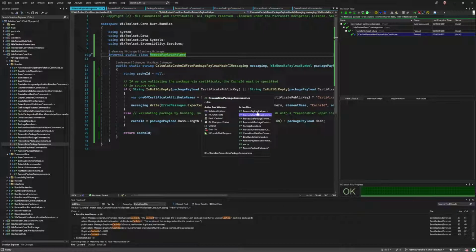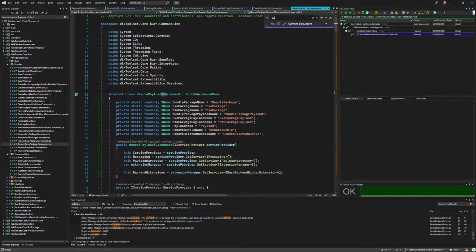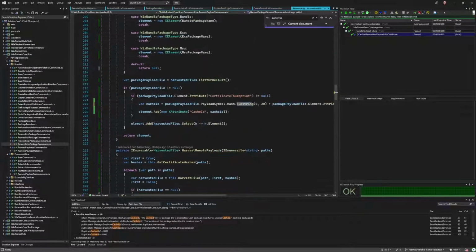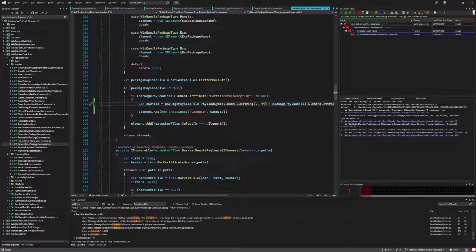The remote payload command. Find my substring in here. And I think I said 44 of that and 20 of that. So that would be that. So, I mean, we could take this.